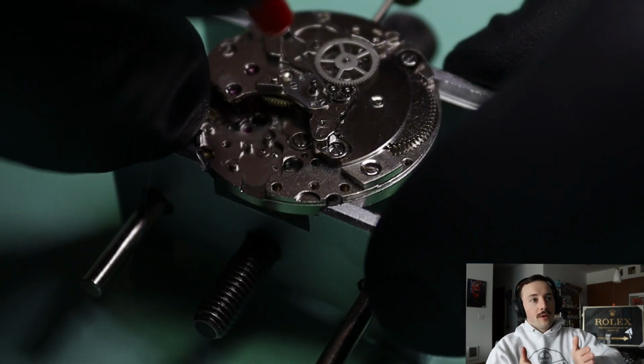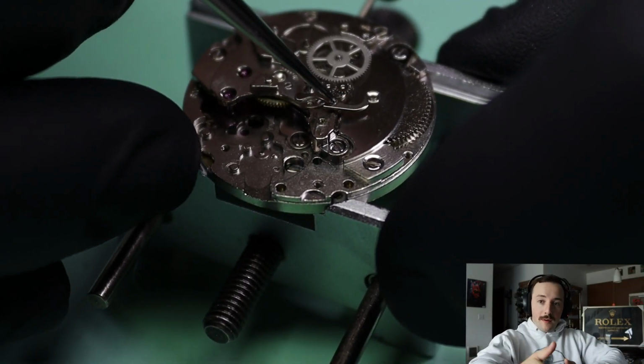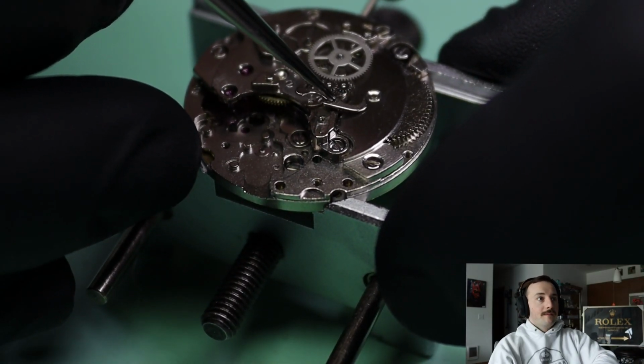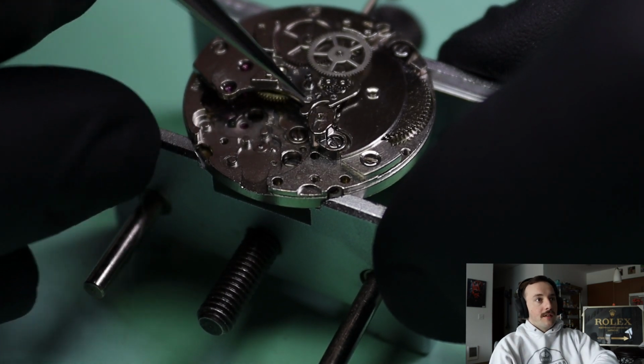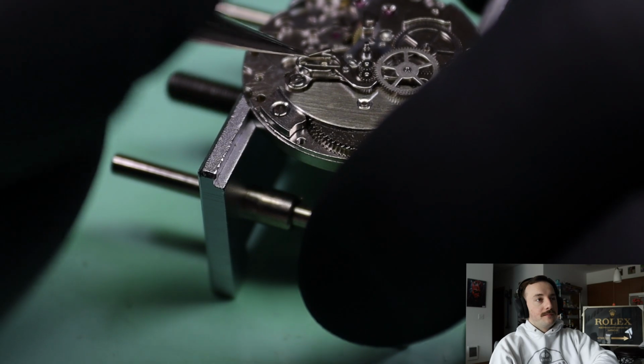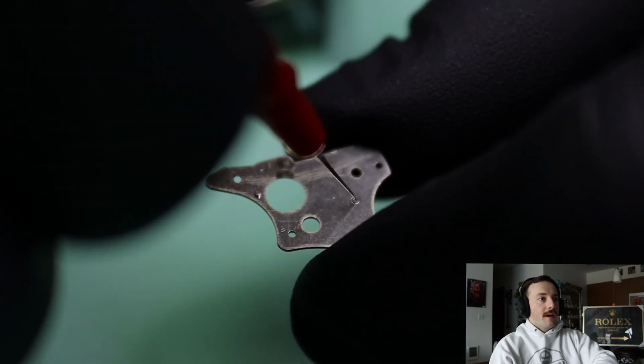So basically, one wheel will pick up going one way, winding it, and then when you wind the other way, that wheel will drop off, and this other wheel will pick up and wind it. And here's the click to that automatic wheel, and the spring to it. And the bridge, put some more of that Mobius Automatic Oil on there.